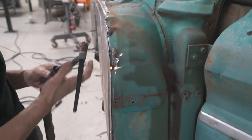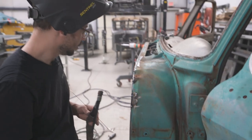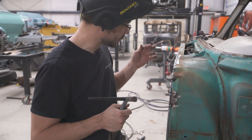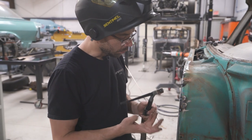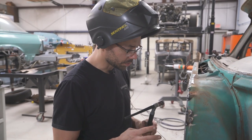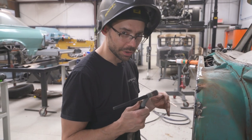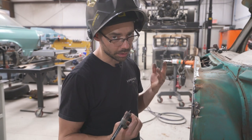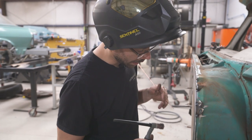You guys might be wondering, why aren't you wearing gloves? Well, you can wear gloves if you want. Obviously you saw me burn my finger earlier, but with TIG welding, as long as your hand or whatever isn't in the path of the arc, it doesn't get that hot. And as long as you don't lay your hand on a spot weld, you'll be okay.